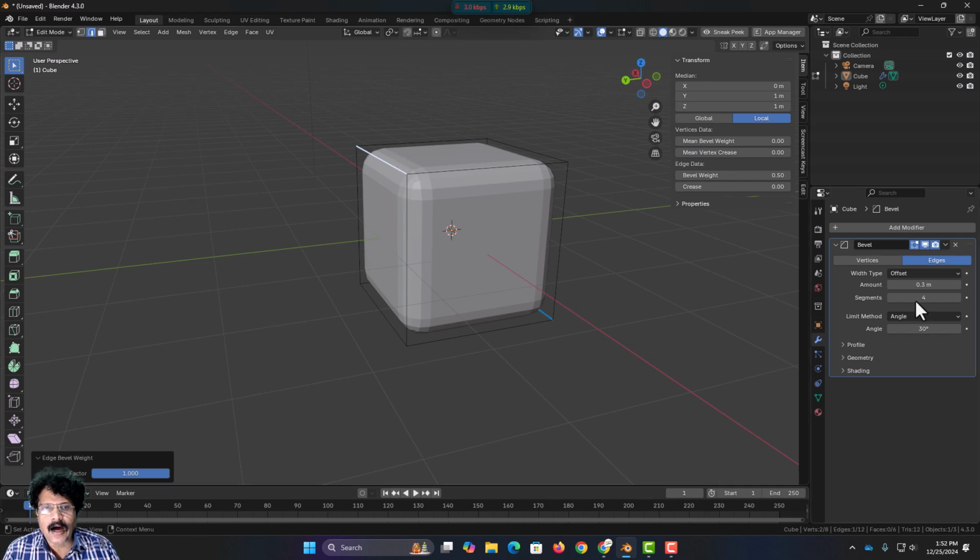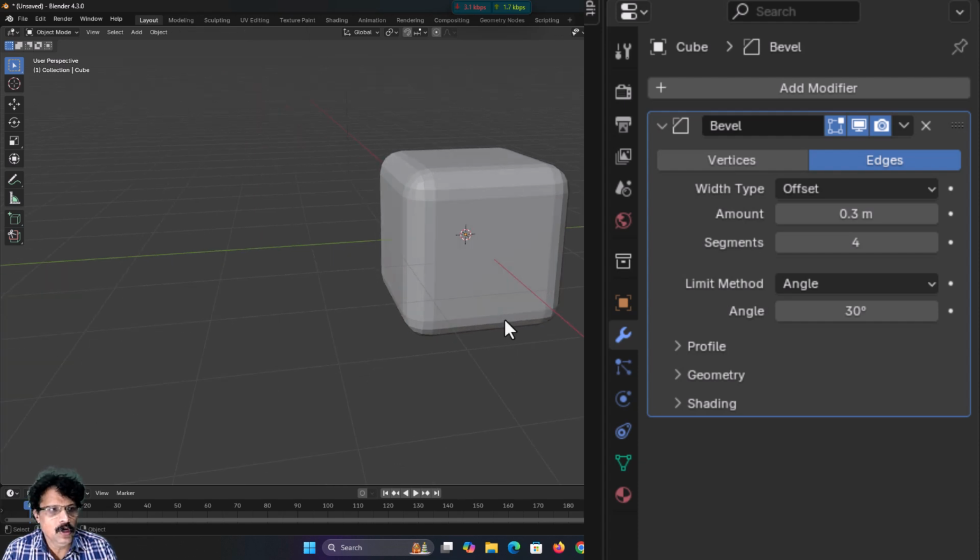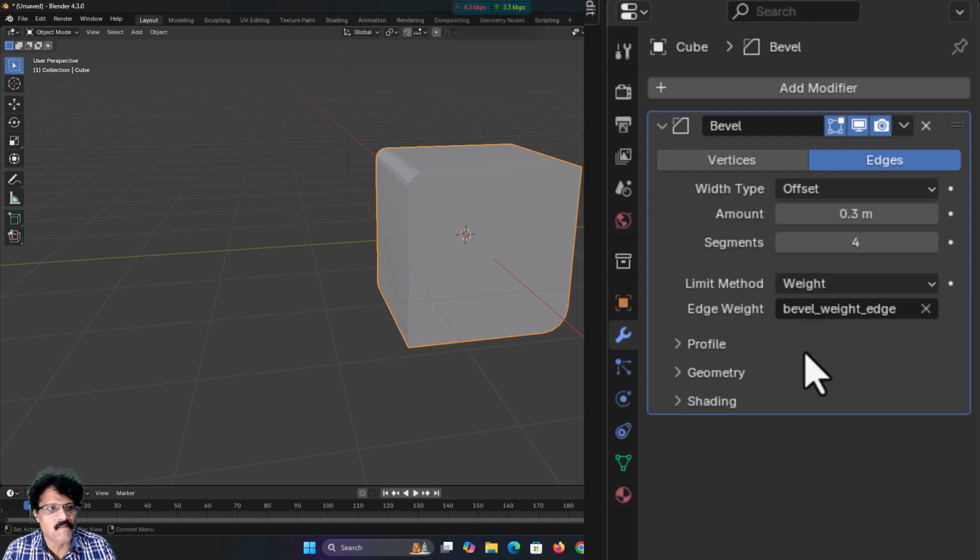Now I will press Tab and come into object mode, and now I will select the cube, and here in the limit type I am going to select the weight.